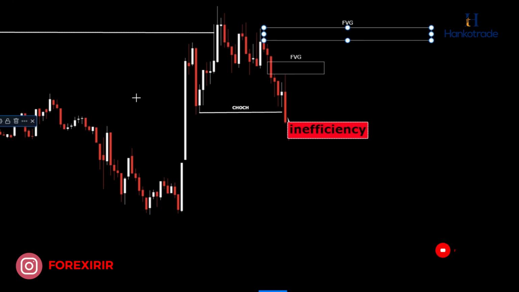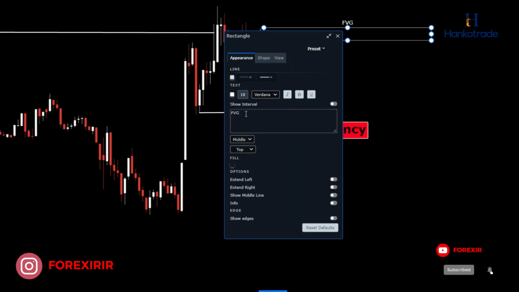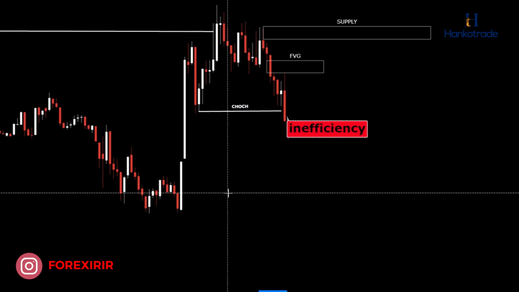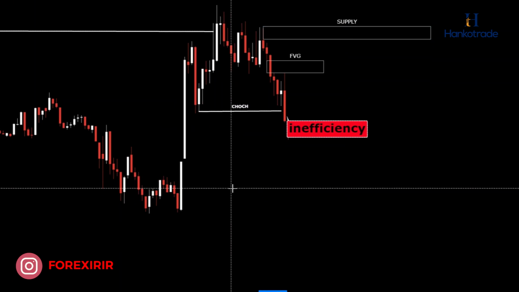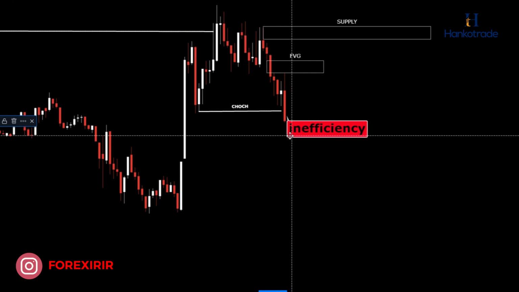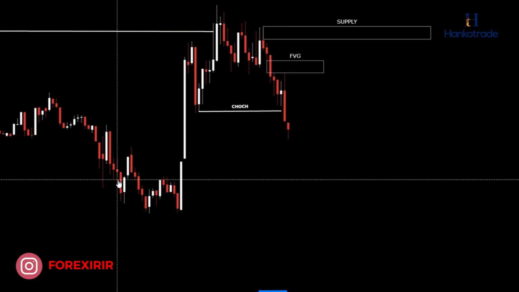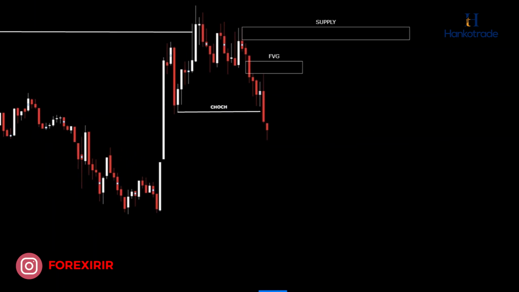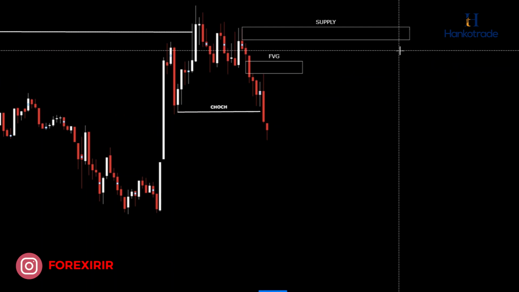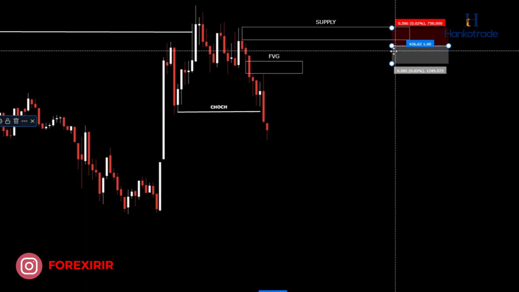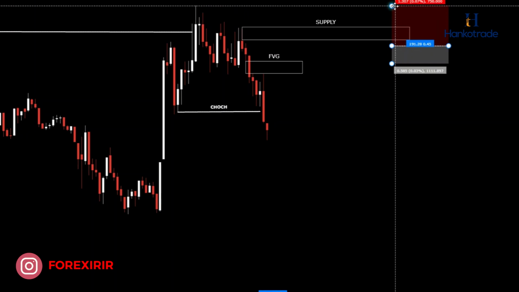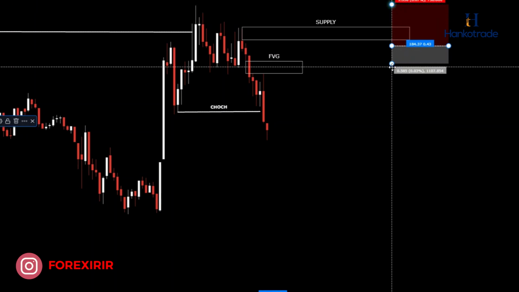When faced with scenarios where order blocks and fair value gaps coincide, my preference is to position my entry point at the midpoint of the zone, which includes both the order block and fair value gaps. This strategy offers the advantage of an optimized entry point and a narrower stop loss. It also reduces the likelihood of trade losses, as there's a chance that after filling the fair value gaps, the price might reverse and move downward without engaging the order block. Placing a sell limit order solely on the order block could result in missing out on a prime trading opportunity.